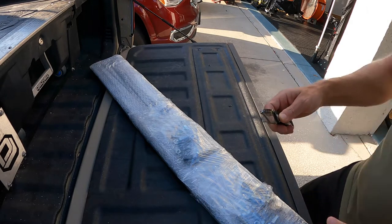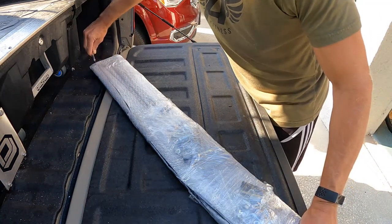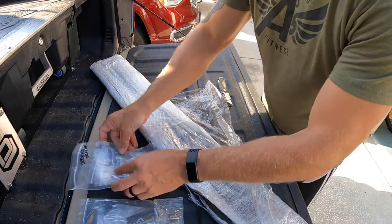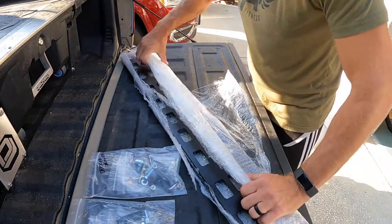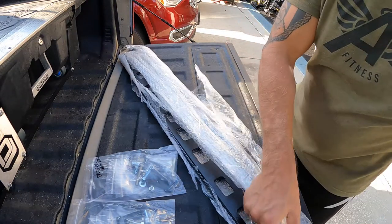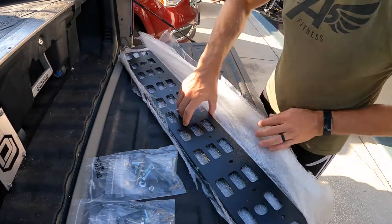And what we're doing here is we're installing a Datin Fabrication Molle panel bed system that's built and designed for the Decked drawer system. We received our package in the mail. Now we're opening it up, doing a little unboxing for you. We have a couple of bags of hardware, and then we have the two Molle panels which we'll be installing, coming from Datin Fabrication. So let's open up the package and get these suckers out.